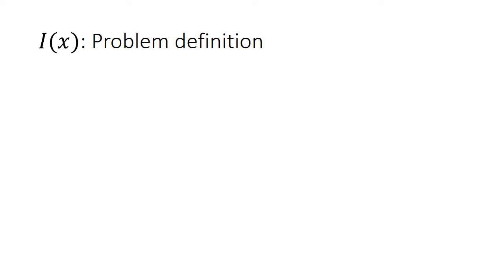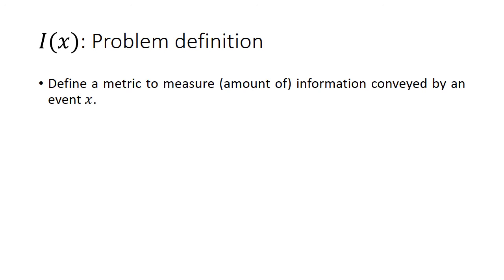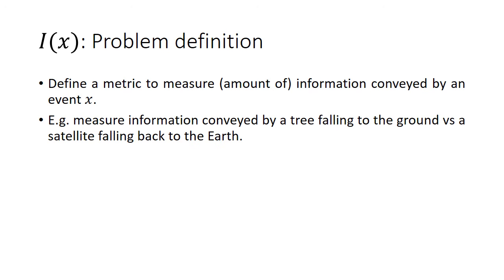So now to discuss the problem definition a little further. The problem definition is that we need to define a metric to measure the amount of information that is conveyed by an event X. Now, what do I mean by that? See, somebody gets married, somebody has a child, somebody graduates, somebody gets a job somewhere, somebody moves to some other country or another state, somebody gets elected to parliament, a satellite gets launched into space. There are so many different kinds of events that can happen. How do you measure the information that is conveyed by each of those events?